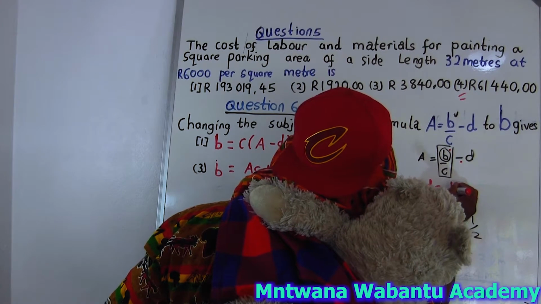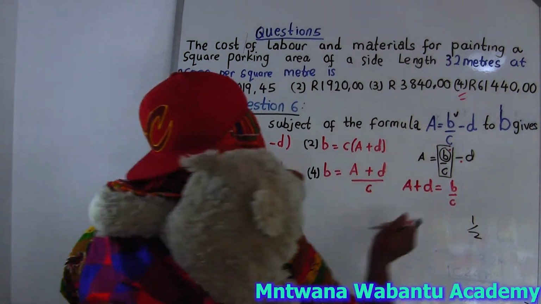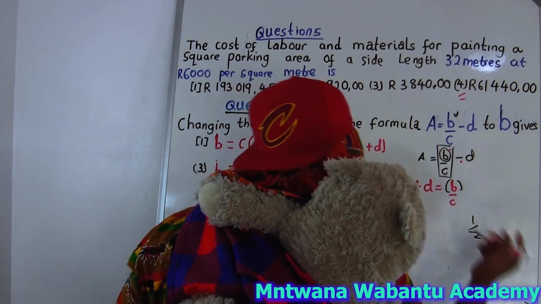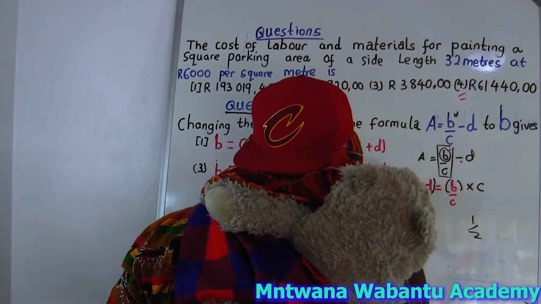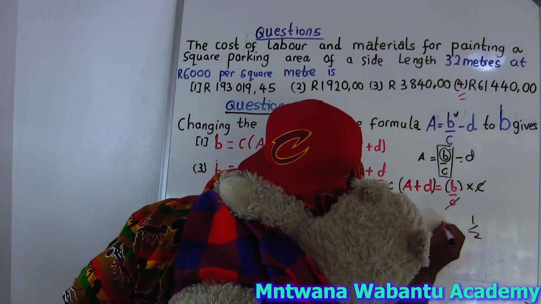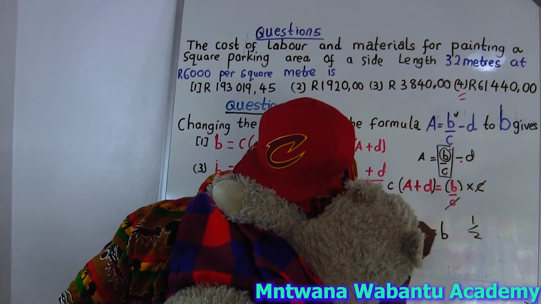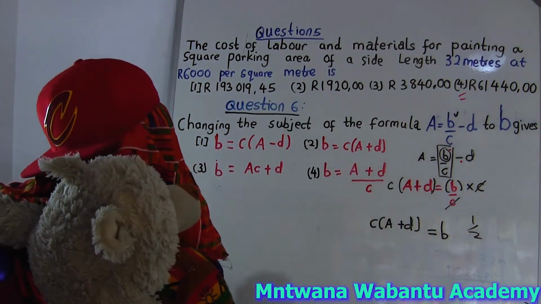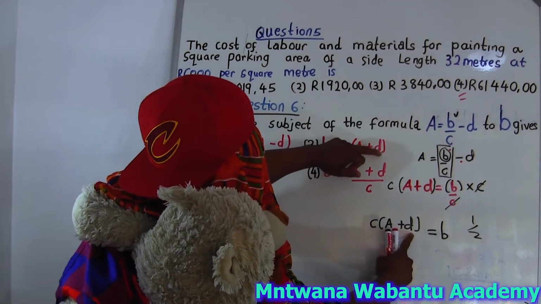So here we're left with B over C. If you want to get B alone here, I'm going to multiply by C through. I'll multiply here by C and all this group also by C. So this C and this C cancel. So my B is going to be equal to C times A plus D. You see, that's how you make this up. So you come here in the options, C(A plus D).